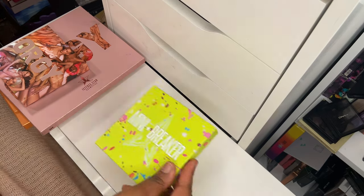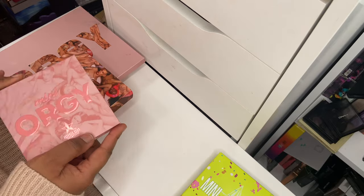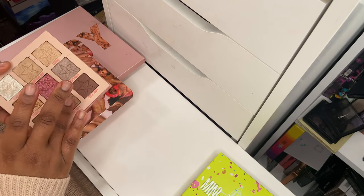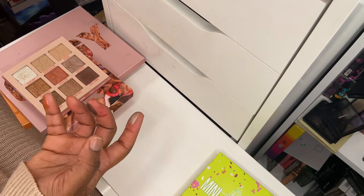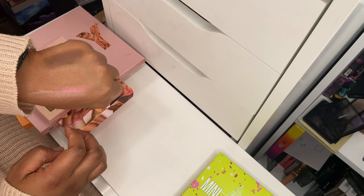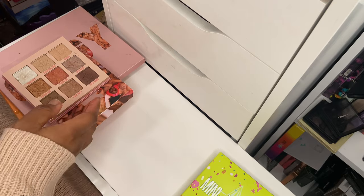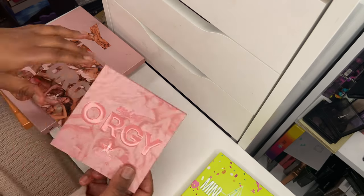I'm not going to dwell too much on JSC palettes since I know many of you aren't interested, but this is part of the collection. The Mini Orgy palette is one my friend sent me. I was really excited to try the formula but I was quite disappointed — the shimmer shadows are very crumbly, not pigmented at all, and there's hardly anything coming up on your finger. It's very dusty and the pigmentation just isn't there for what I'm looking for. I'll give it away to a friend who loves JSC formula — maybe she can make it work, because I can't. This one is leaving my collection.